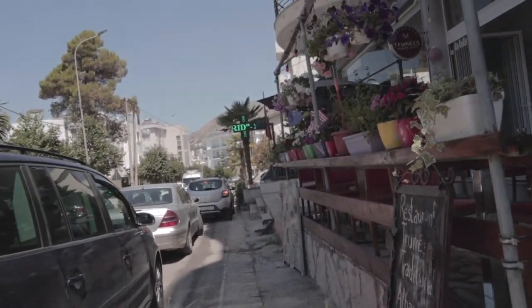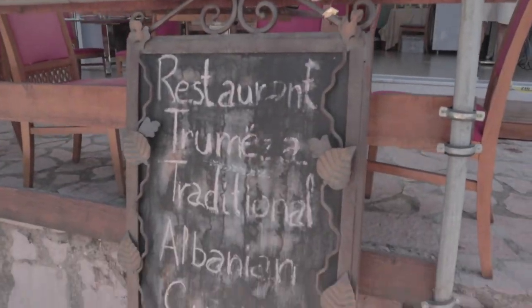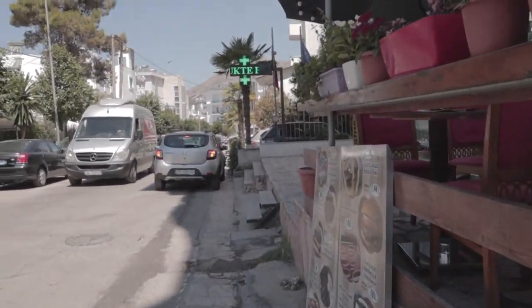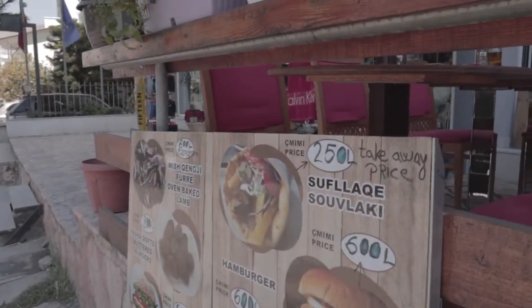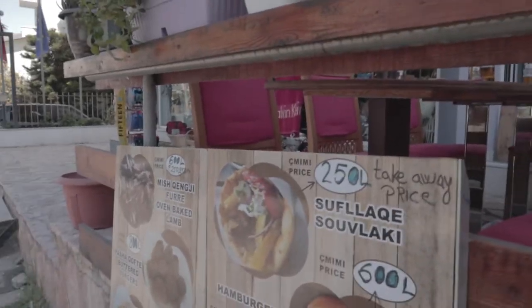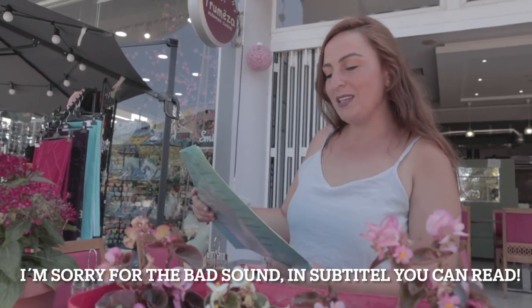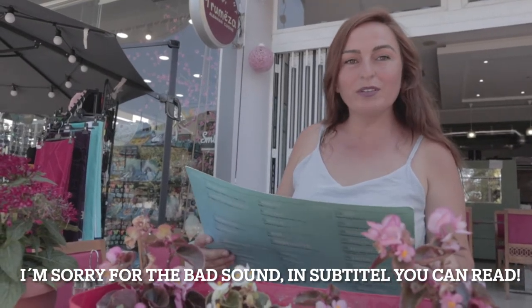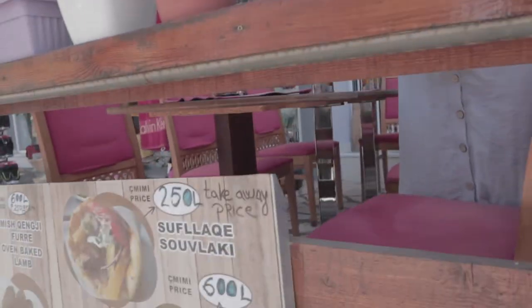We basically came here with the scooter, and saw this nice sign for Restaurant Rumeza, traditional Albanian cuisine. I thought I should stop by, because I like eating the real stuff. It took about five seconds until the niece of Burim came out and said they have more to enjoy inside and that if you come to try old, especially traditional food, you will not be disappointed. Come and try. And that made us stay.